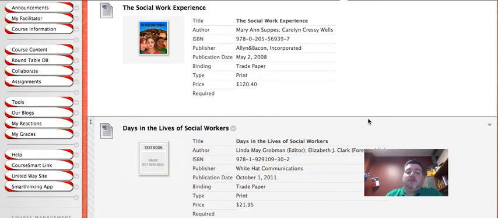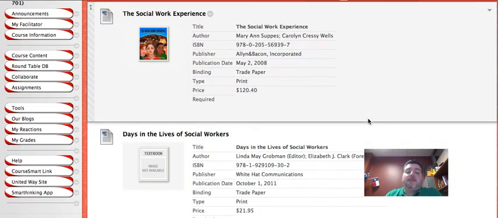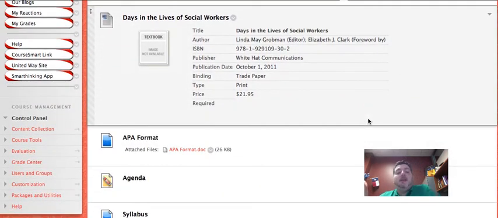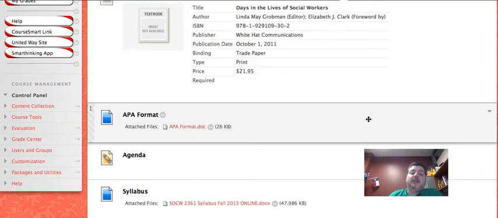This picture here is of the second edition. Whichever edition you have, keep in mind that the lectures that I'm going to post are going to be specifically from the second edition, so you may have to thumb around as far as the first or third edition. Also, the Linda Grobman book, Days in the Lives of Social Workers, is another required text.